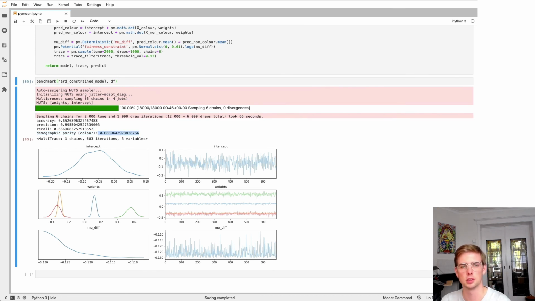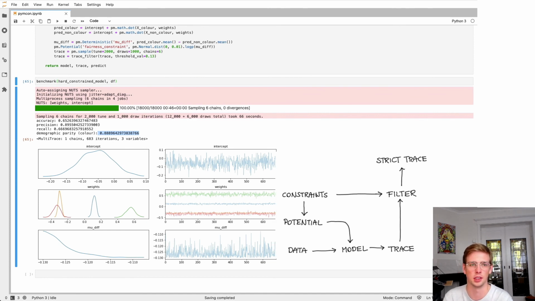And there's a couple of reasons why we're actually really excited about this idea. Because the approach that we have here is relatively generic. We can make hierarchical models, and we can have all kinds of flexibility in how we want to define fairness. You start with a constraint, you translate it into a potential, and you apply a strict filter on it, and that is our general recipe. So what we have here is an approach in which our potential represents some kind of fairness. And because we filter the trace, we have an algorithm that has properties that we kind of like.